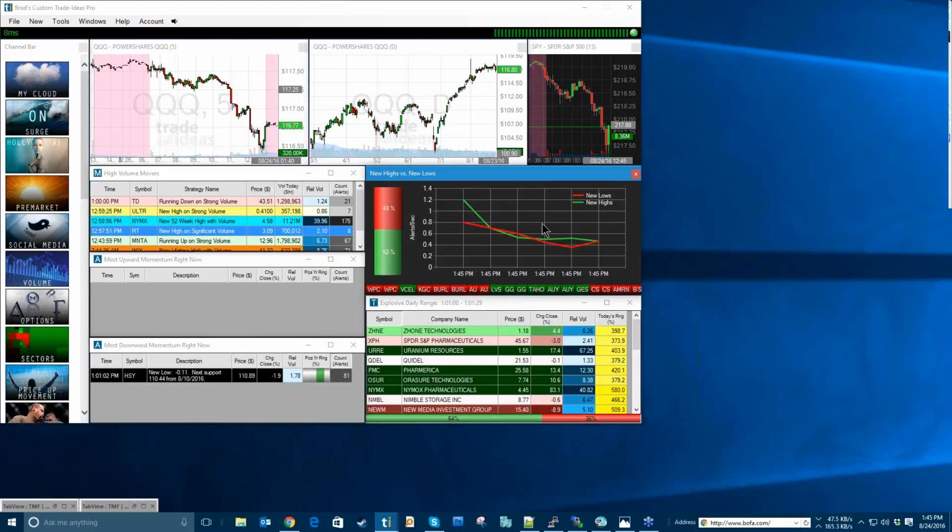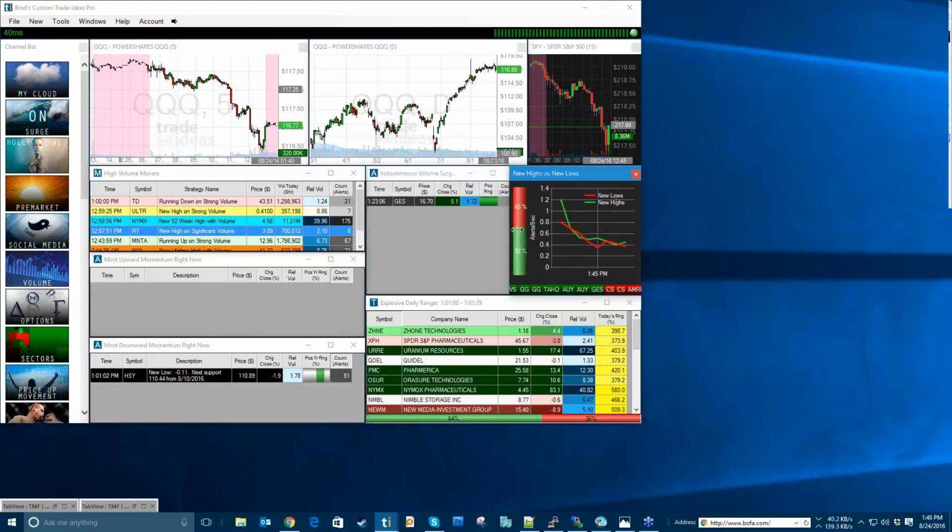It's how's that stock trading? How's it moving right now? And so this is giving you a visual indication. Is this market a buyer's market or is it a seller's market? So that's the compare count window. And just like every other window, it's a window that can be customized. If you don't want to look at just new highs and new lows, maybe you want to look at stocks that are making new highs on 2 times relative volume that have an average daily volume of XXX.